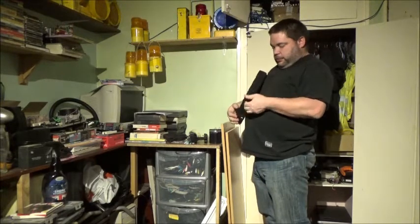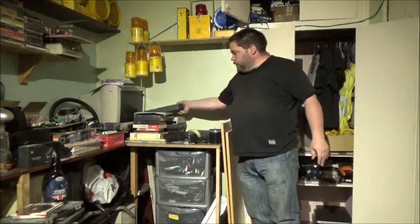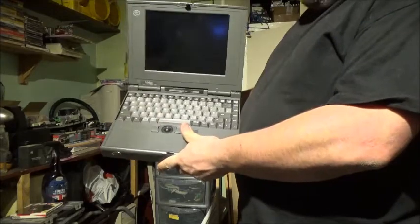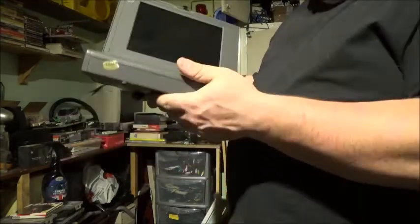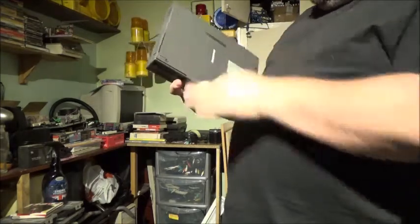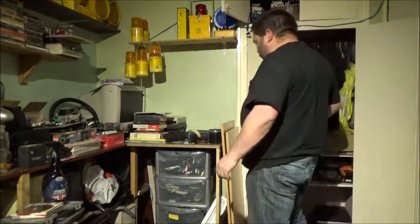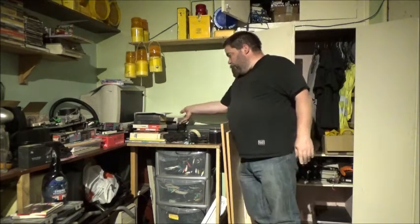IBM ThinkPad, Windows 95 — a freebie I got. This one I actually went on eBay looking for a project to do and ended up buying this for £5. It's a Viglen — whatever Viglen is. It's got a rollerball for the mouse. Windows 3.1 installed on this one. When I can remember how to boot it into Windows — I can't remember how to do it now, because it doesn't boot straight into Windows. It's been so long since I've powered it up.